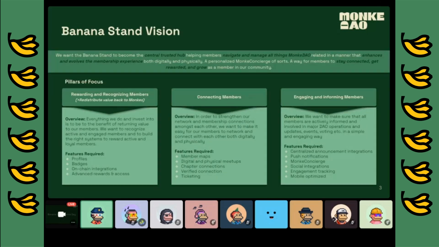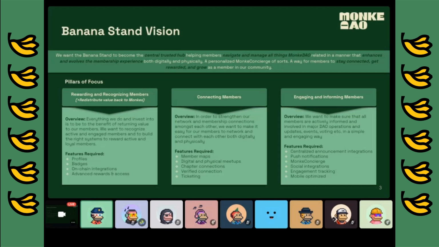So you may have seen the slide before. I think we've presented it a few times throughout the different town halls that we've held, but ultimately it's just reestablishing and reiterating over and over again what our vision is with the banana stand and some of the key areas and pillars that we want to focus on, for what we are building and going to eventually evolve the platform to. There's obviously a lot of thought and a lot of research and a lot of experimentation in thought processes that we undergo as we work on a daily basis to draft up the designs, to discuss how we build things the way that we build them.